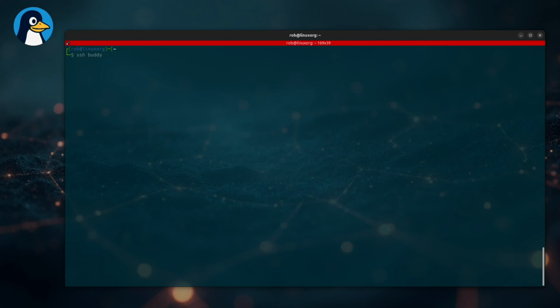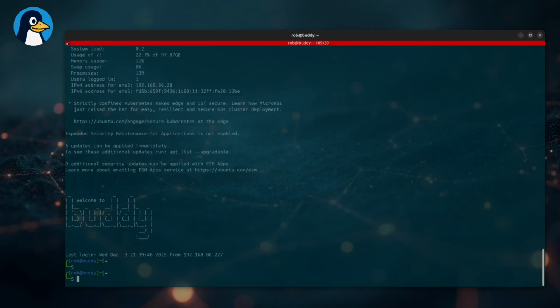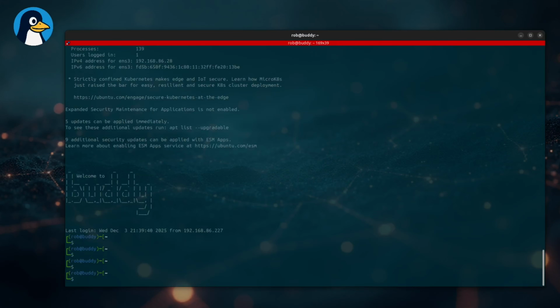We're going to SSH into Buddy, which is a VM on my local network here. Hey, Buddy. And we're going to start up a new screen called Ping. Just picture each different screen you start as a different terminal you can connect to that's just going to keep running no matter what you're doing.